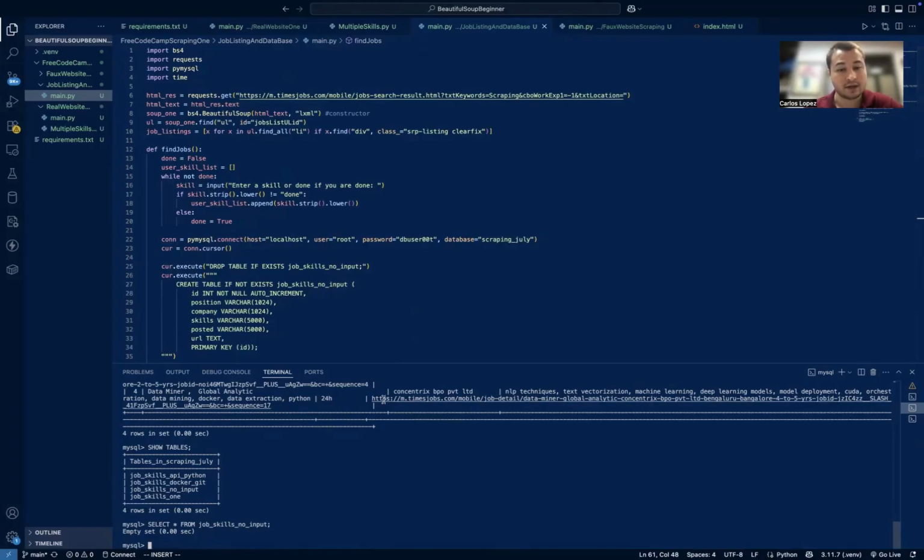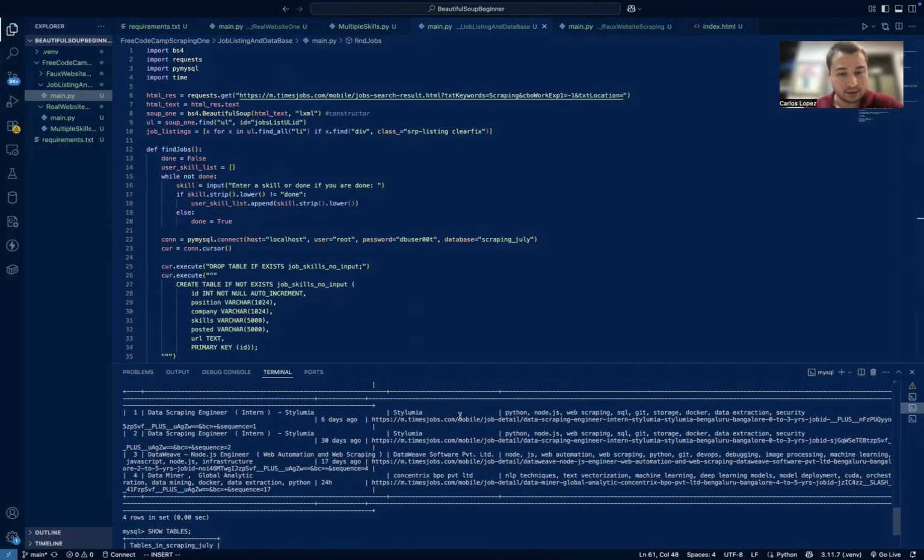As I mentioned, I use an auto-incremented ID, the position name, the company, then the URL, the posting, and obviously the URL has to be added every single time.